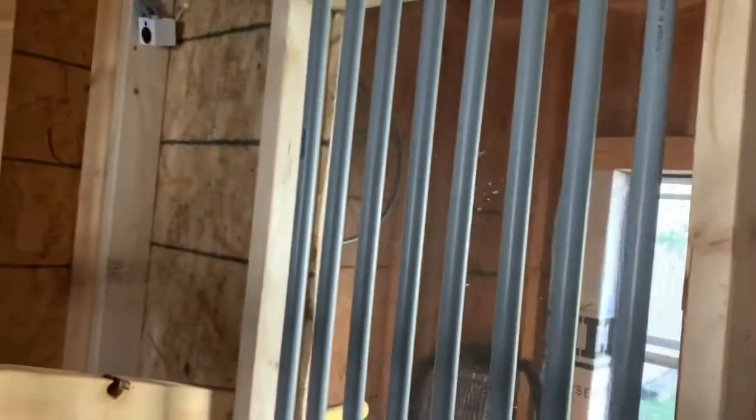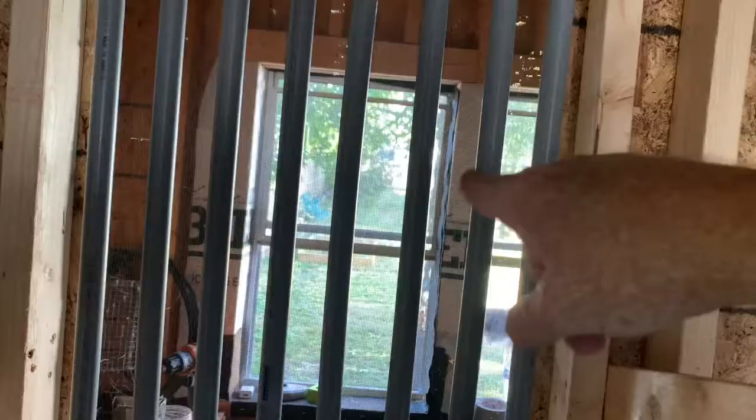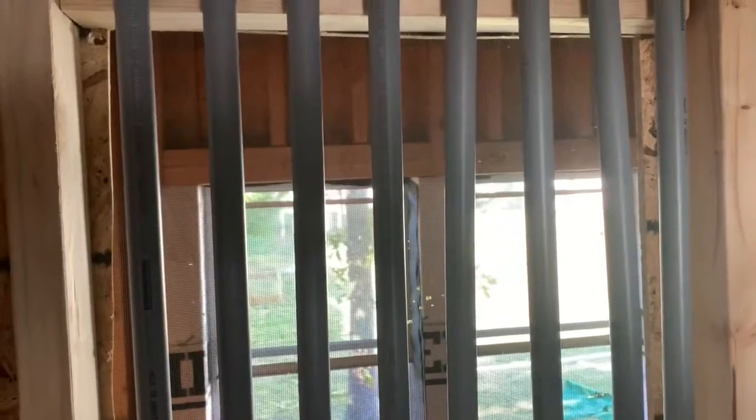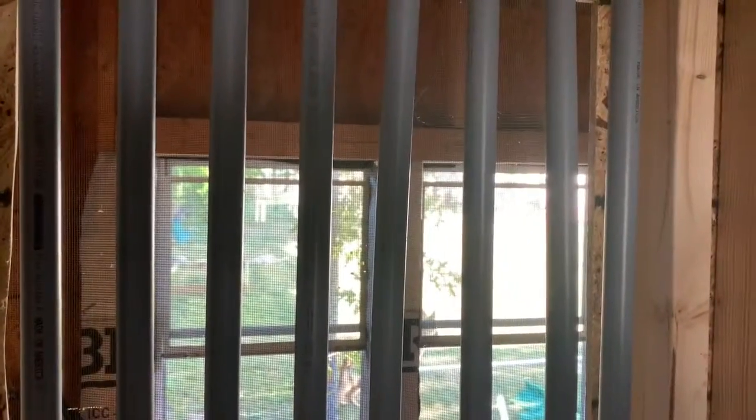I've got my window out — boarded it up. This is my other window here. One thing I've noticed since I put this window in today is I've got more airflow — more air coming through these two windows over here. And in the wintertime I'll shut those two windows. This is going to be the bird's point of view basically, and I think she'll probably spend much of her time on this perch — not because it's higher, I try to make them pretty even — but I think there's going to be more activity out here for the bird to be interested in.